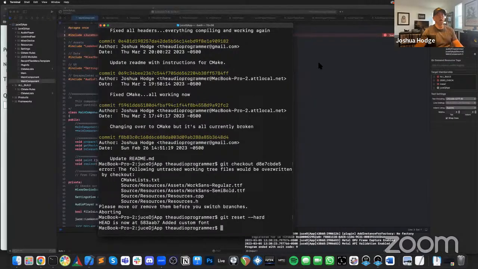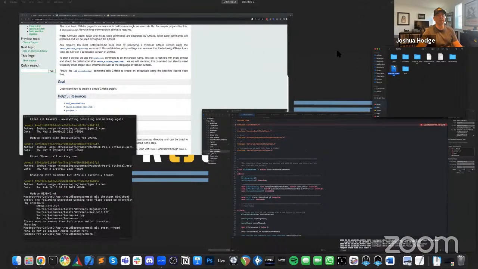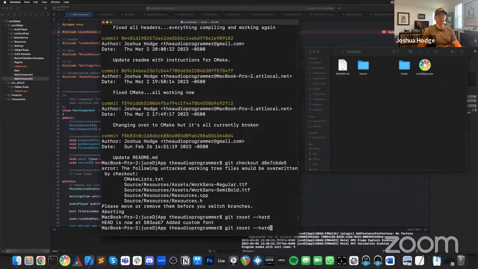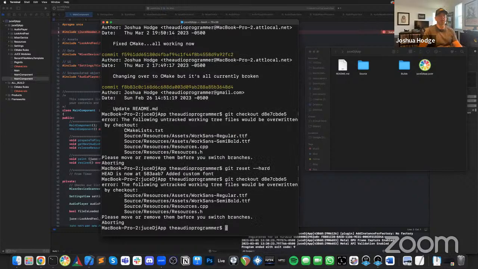Oh, it's because it still keeps all of this stuff. So what I need to do is get rid of that resources folder. Okay, now we should be able to just check it out.